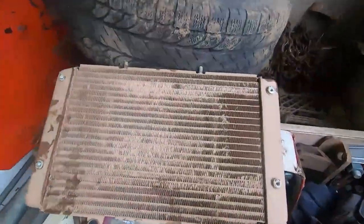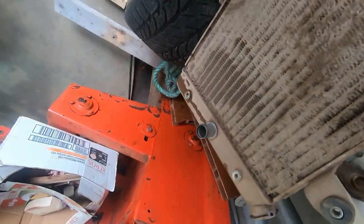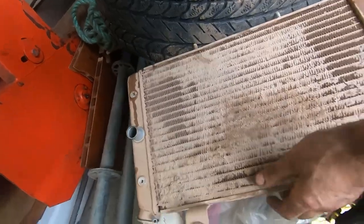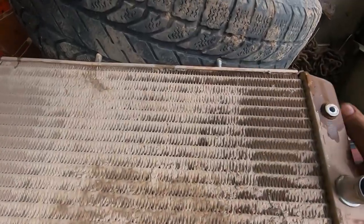Here's the front of the radiator and there's some mud on it — maybe 30% plugged. But if we look at it from the back, the part you couldn't see because the fan was in the way, we're more like 80% clogged. So clogged in fact that light won't even shine through it in most areas. Yeah, pretty sure that's not good for cooling an ATV or UTV.